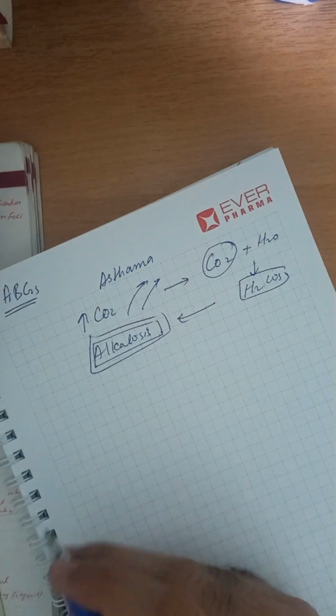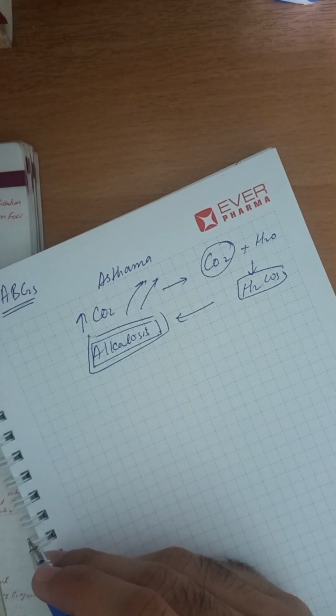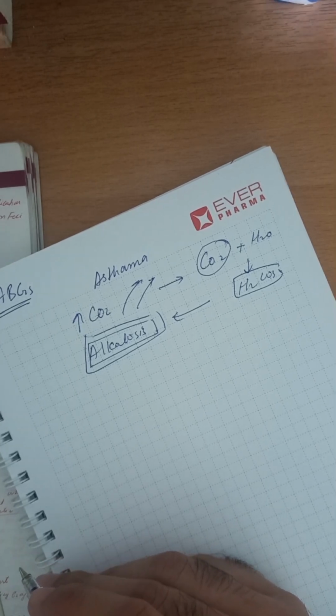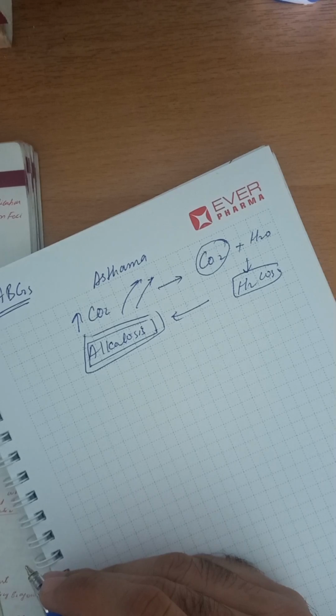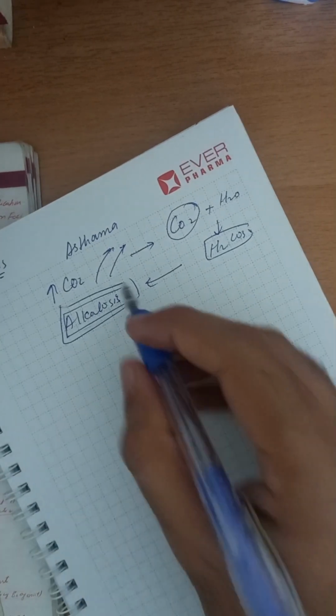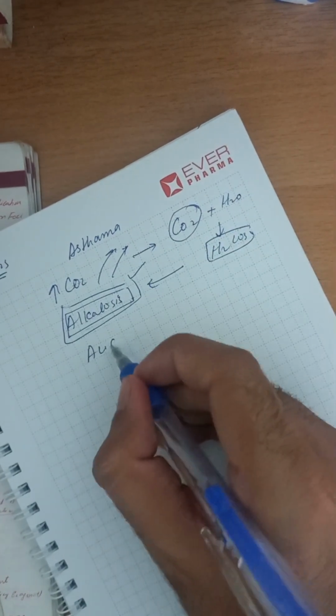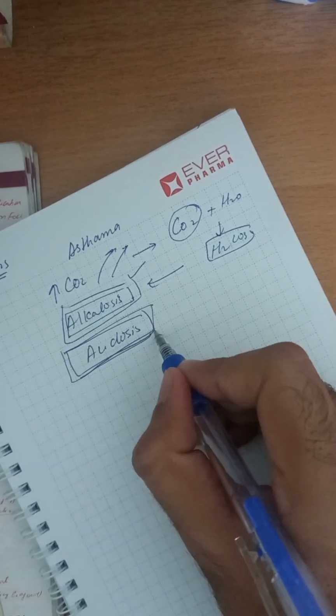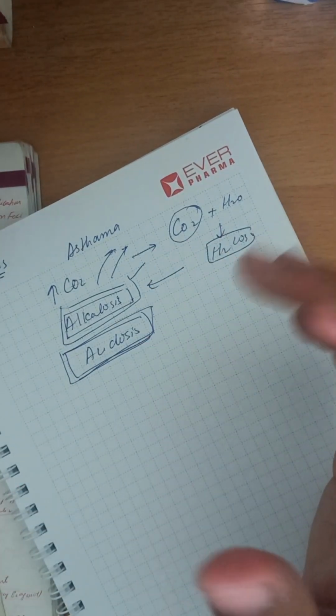But in late exacerbation, when the patient is in a state of impending respiratory failure, he cannot compensate anymore. Chronically, when the patient has had the disease for long periods of time and is unattended for most of his life with this disease, then he ultimately goes towards decompensation. And in decompensation, you will not see alkalosis, you will see acidosis, and that acidosis will be respiratory acidosis. So that's what you are going to see in arterial blood in early exacerbations and in late exacerbations.